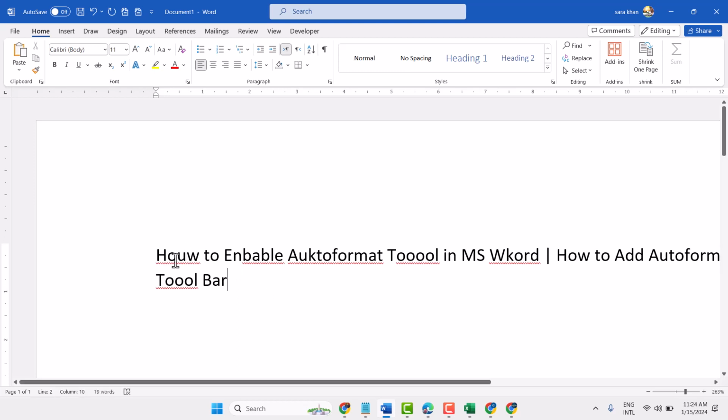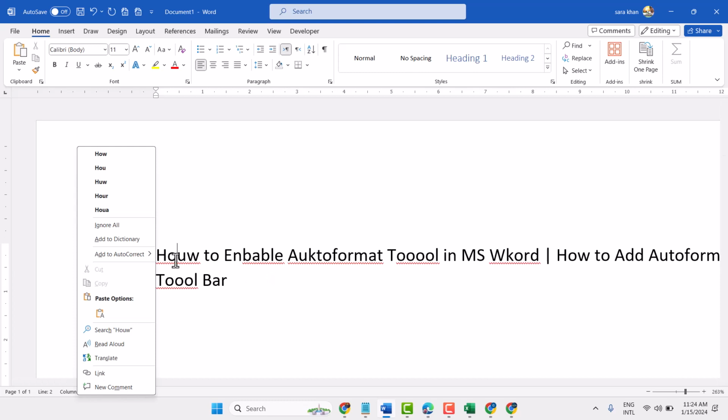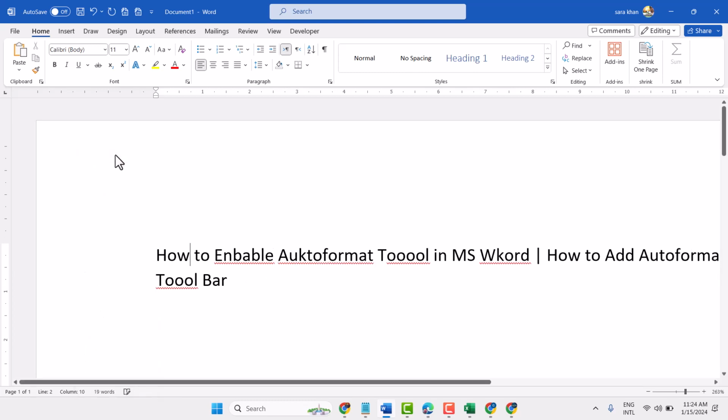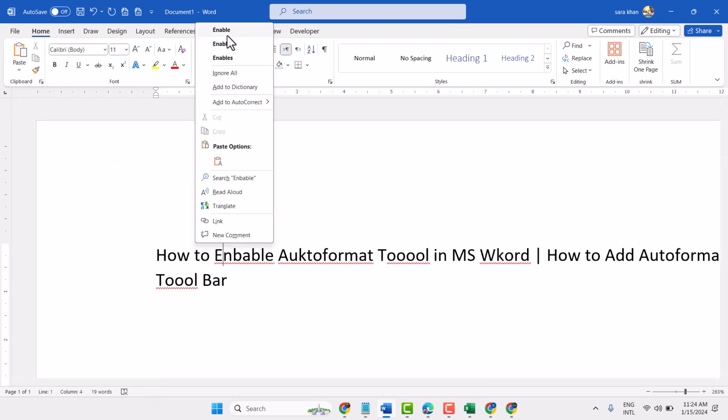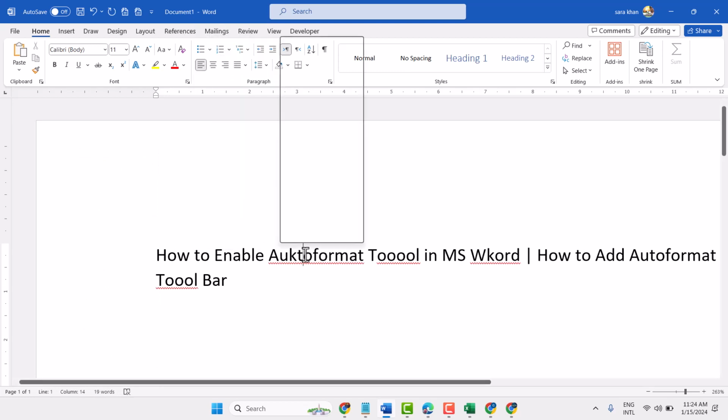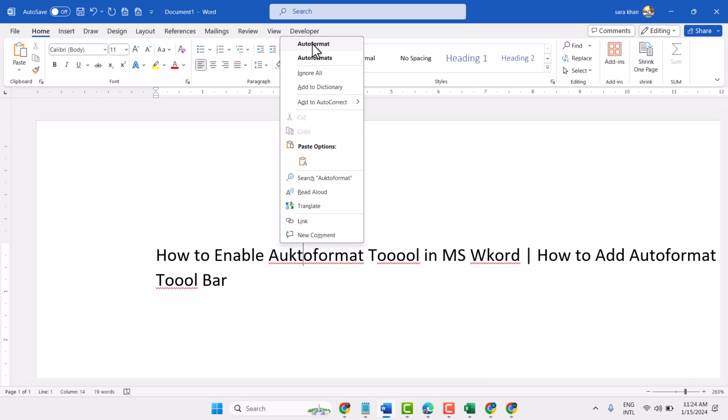You can correct it: right click on it, and you will see these suggested words. With options, you can select this or this one.